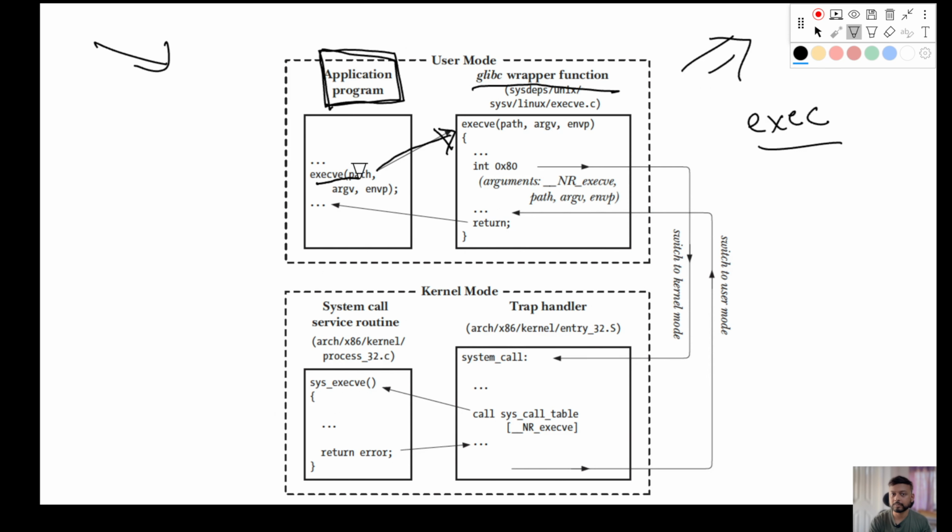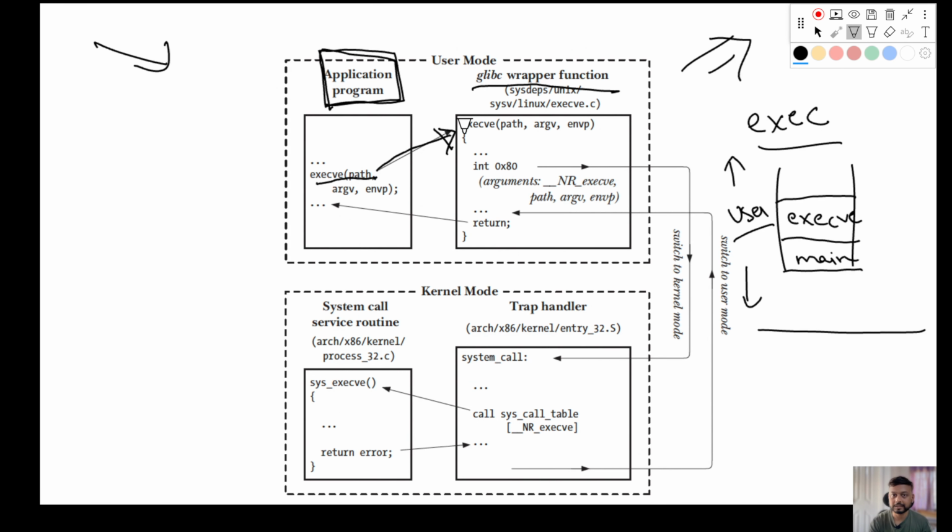When the application program invokes execve, there is a new stack frame that gets set up. This execve function makes sure that all the arguments required for the actual system call are copied into the appropriate registers.